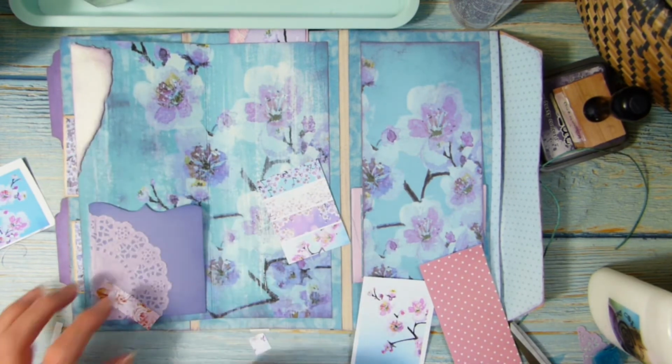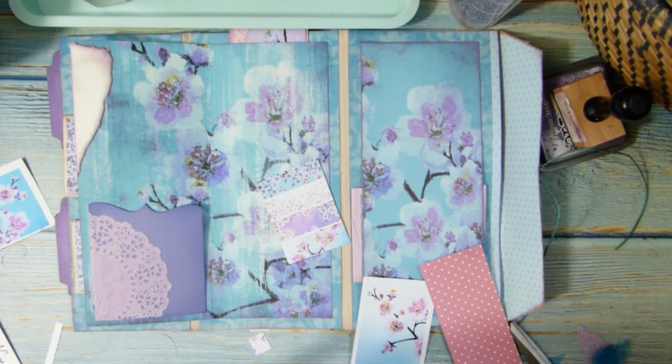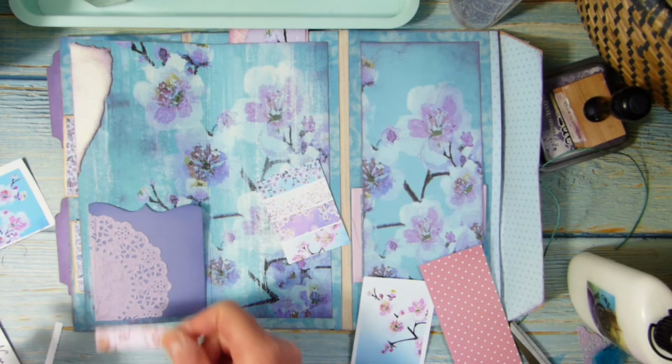I think I like that. I'm going to lay that up before I spend another 2 hours pondering. I think what I might do actually is add some gems or something like that.